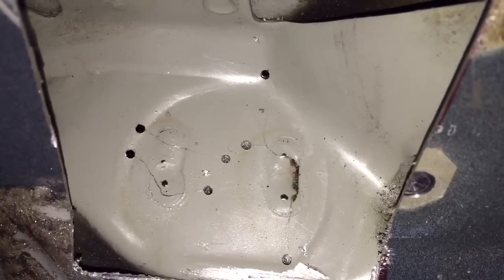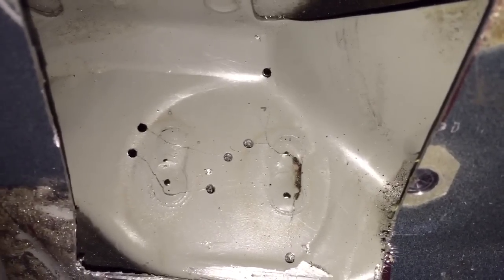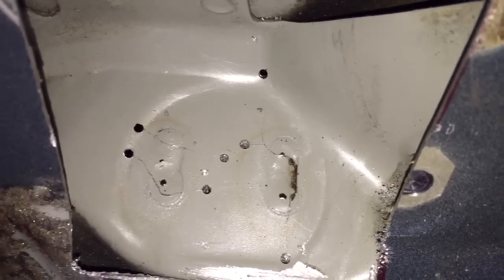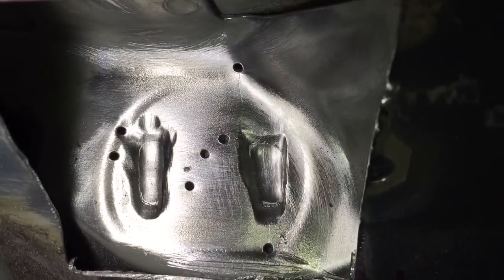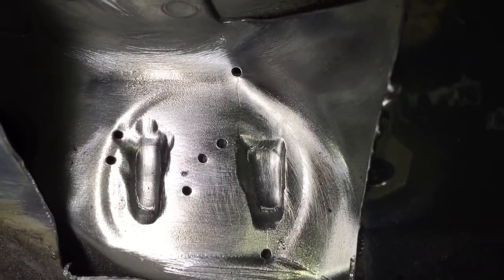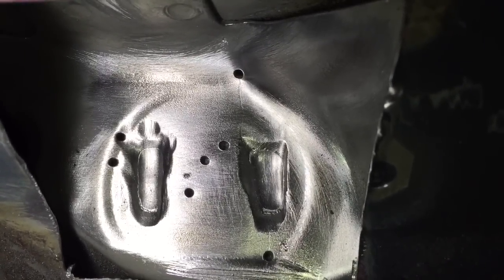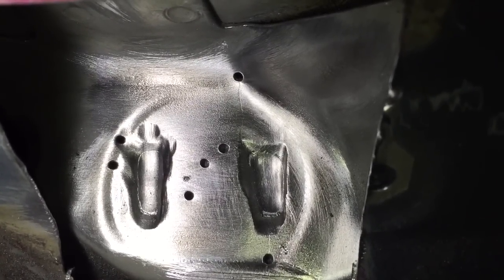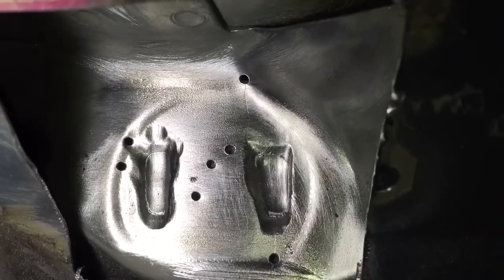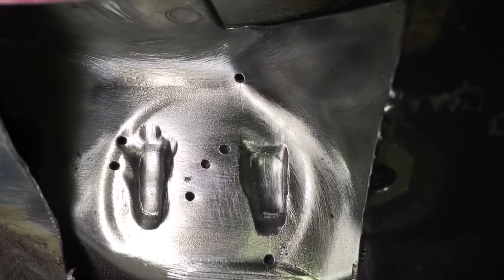We estimate that about 7 out of 10 E46s that we see have this extra damage inside the cavities. That's why it's important to locate and stop drill the ends of the cracks before you start cleaning any sort of metal, because they're so fine and so small that they can just be smudged into the metal grain, and then you miss the ends of the crack. So some of the central ones in this bright light you can hardly see now.